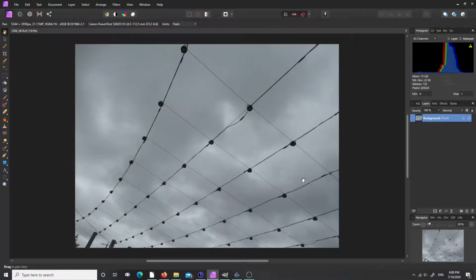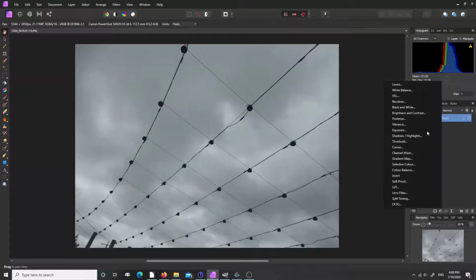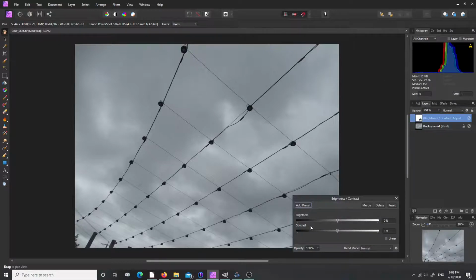Now Affinity Photo, we'll just look at our layers element. Now it works with adjustment layers, very similar to the layers we have just seen in Capture One. And we want to add an adjustment, so we'll start off with our contrast, and contrast comes with brightness, which is a good thing because we saw that often if we're adjusting the contrast we may also have to adjust the brightness.